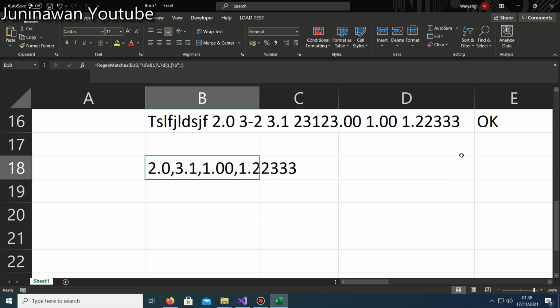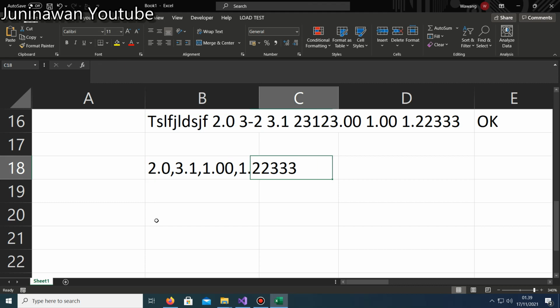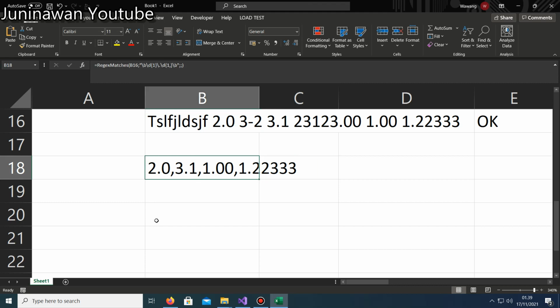I think it is the king of the string in all programs, in PVA, PVE, C Sharp, it is the regex. Regex is the king of the string, to get the string that you want to get. Like this is very complex, no formula to do, and VBA is also a long coding. But in regex it is very simple.